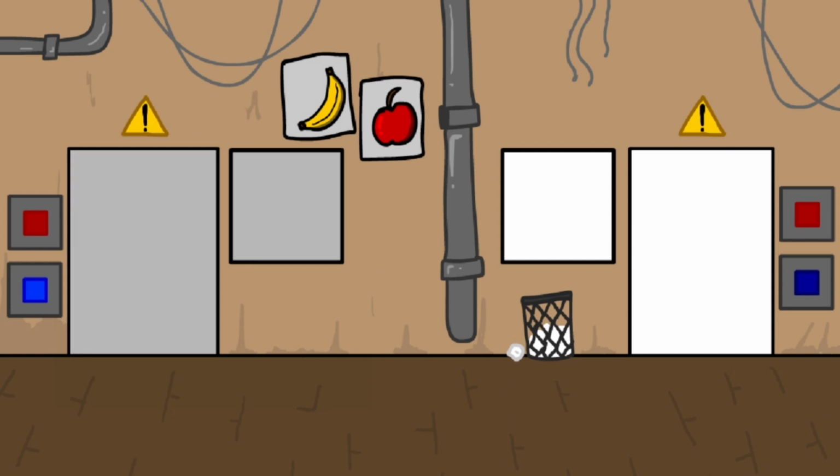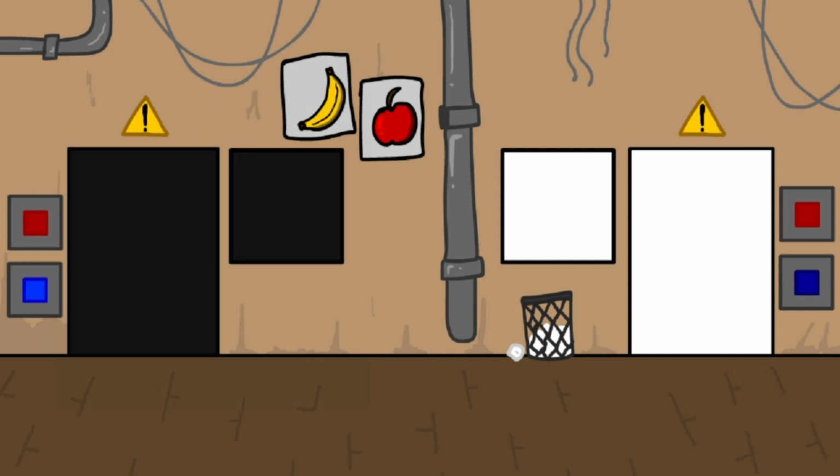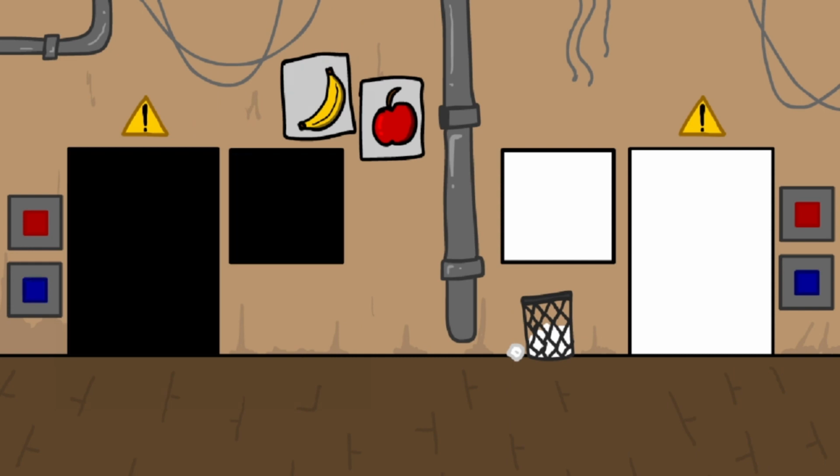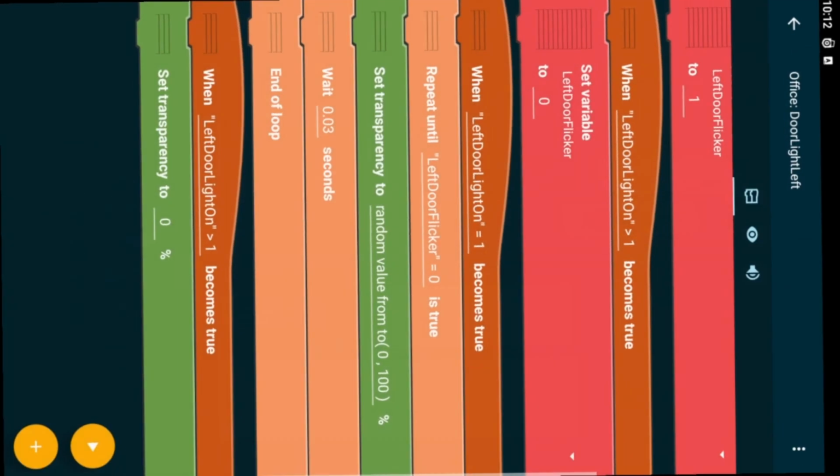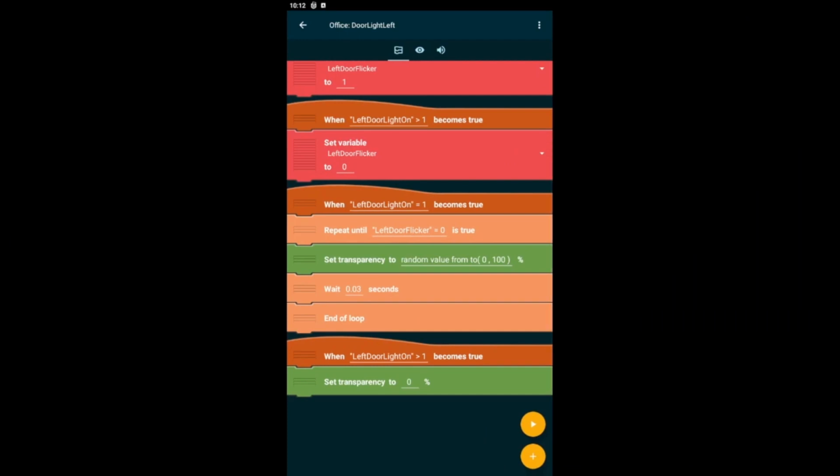And when you do that, it's going to flicker. Then when you turn it off, it's going to turn pitch black. Flicker and then black. Awesome, right? I know, I'm smart. So you might want to put the epilepsy warning in the front or the start of the game, which I might show you how to do.